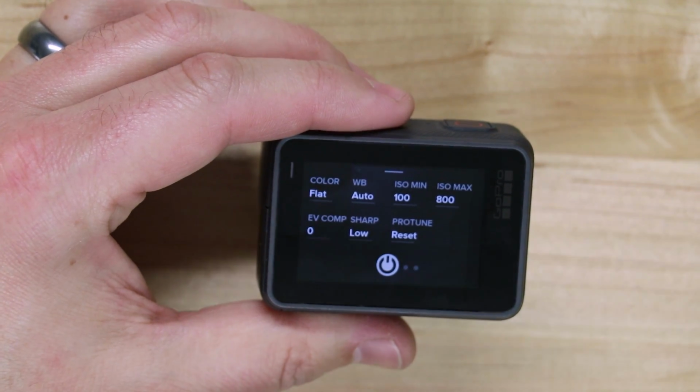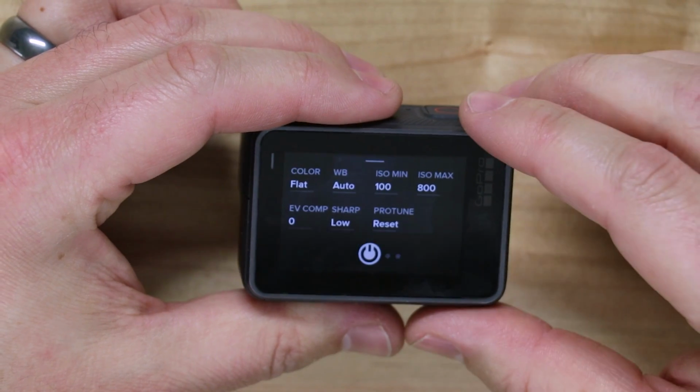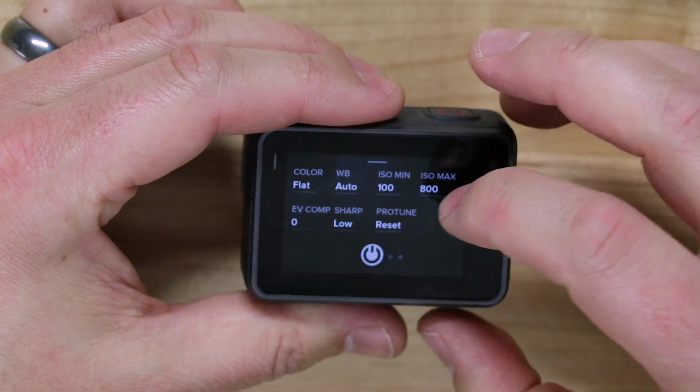When you're out on a super bright day, you don't need ISO to be set at a minimum of 400 because 400 is quite high for a bright day. If your ISO minimum is set to 400, that means that your shutter speed is going to have to try and go higher, or your different camera settings. The camera's going to have to work harder to try and darken that image, and there just isn't enough range to do that. On a DSLR camera, I may go down to ISO 100 on a bright day so that I can bring my shutter speed back down to something reasonable, and have a little bit of motion blur in the background while still having my subject sharp. If you have your ISO set to too high of a number on the minimum, then you're going to have issues with that.